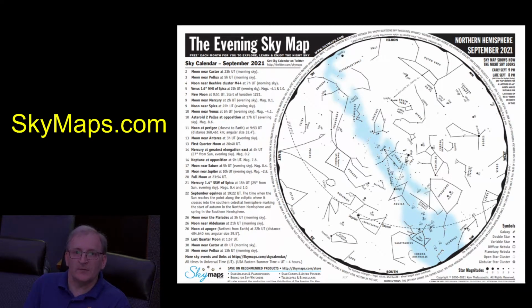And you might want to use this map at least to find our topic, the object that we are going to look for in the sky, because it is a galaxy and it is not the Milky Way. So we're actually going to be looking at two constellations, at least to show you where to find this particular galaxy. It is the constellation of Pegasus, at least the Great Square of Pegasus, as well as Andromeda, because we're going to be looking for the Andromeda Galaxy, M31, its catalog number.